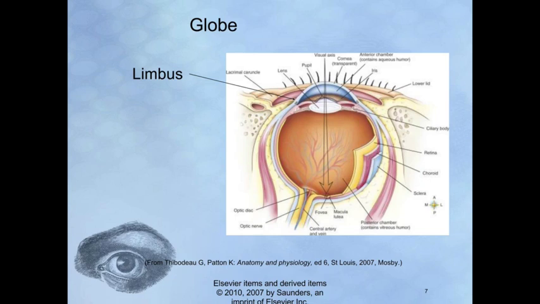The choroid is a vascular middle layer, or tunic, that lies between the sclera and the retina. The ciliary bodies are an extension of the choroid. They are smooth muscles to which the suspensory ligaments are attached, and those ligaments hold the lens in place. The retina is the innermost layer of the posterior globe.